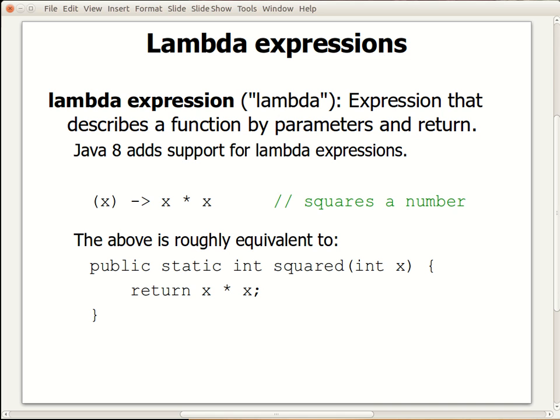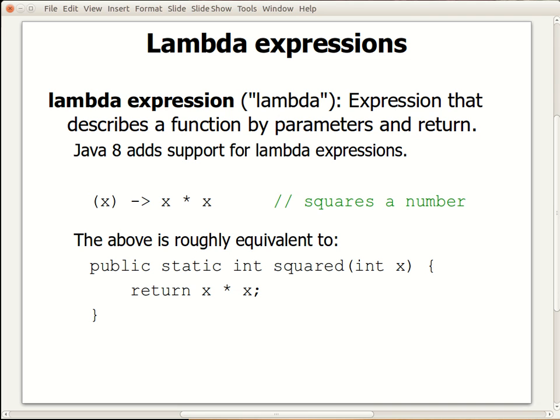A key construct added to Java 8 is called a lambda expression, sometimes just called a lambda for short. It has to do with the idea of lambda calculus, which is a system for talking about programming languages. A lambda expression is one that describes a function simply in terms of what parameters it takes and what return value the function produces. And maybe that description sounds a little vague, but usually part of lambdas is that they are anonymous. You do not give them names. You simply write the parameters and then some sort of arrow operator and then a return result value.